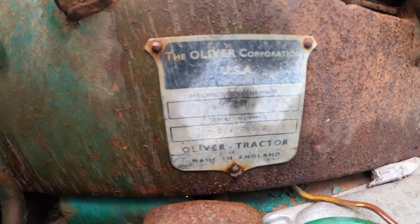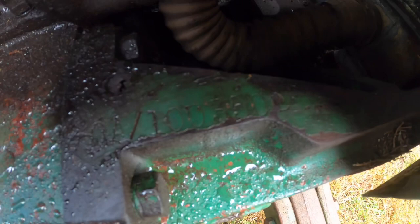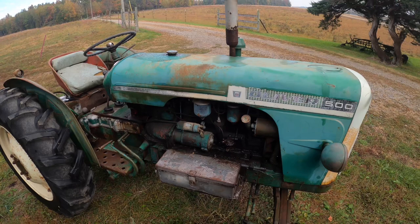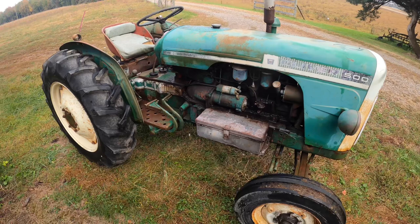Now, if you have one and your tag is missing, all is not lost, because they also stamped the number up here. It rained apparently last night just enough to make it miserable for me, but there you go, 100350D. So that's a good way to tell whether you really have one of these tractors and not just a repainted David Brown. But I don't think any of the 850 David Browns made it to the United States as they were. So it would be very unusual, I think, to find one of those over here.